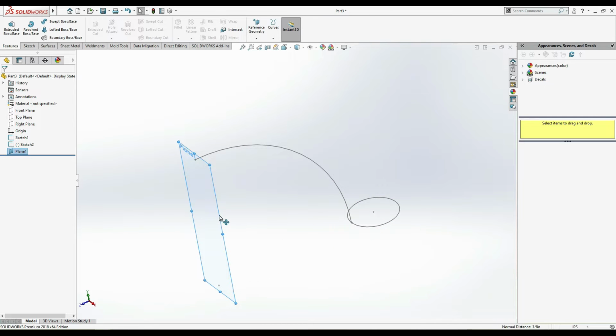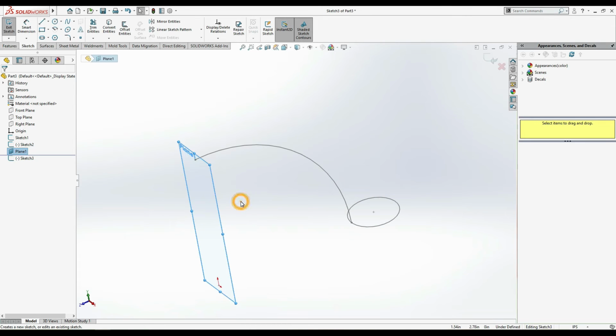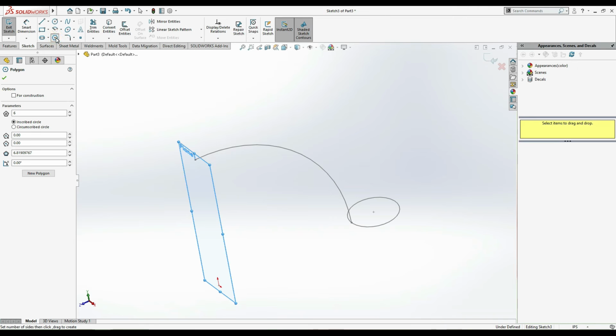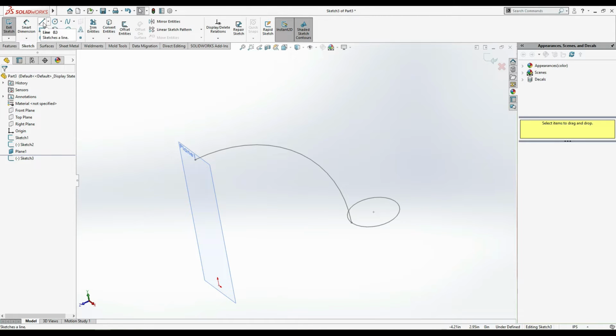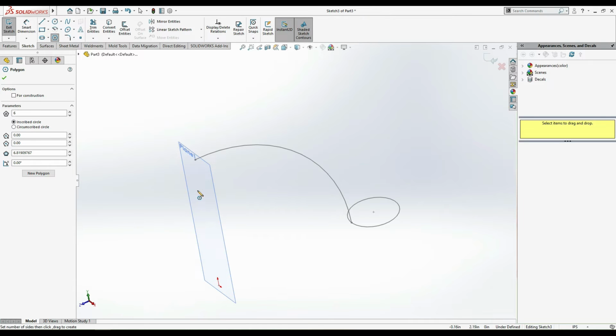Okay, now select this plane, sketch, and you can press Ctrl+8 to take it normal to. Now next I'm going to make a hexagon, or you can select any sketch from here. Oh no, not from the center. I'm making it here somewhere else.